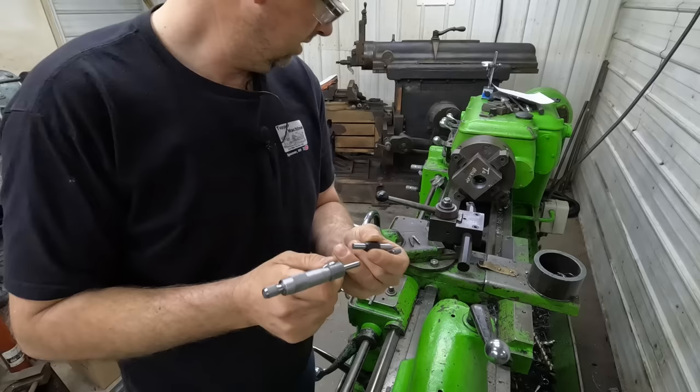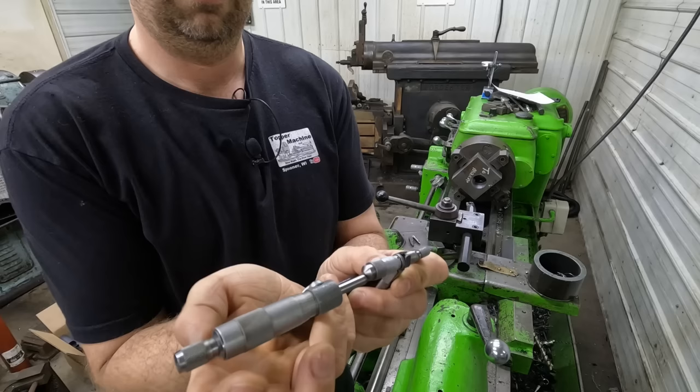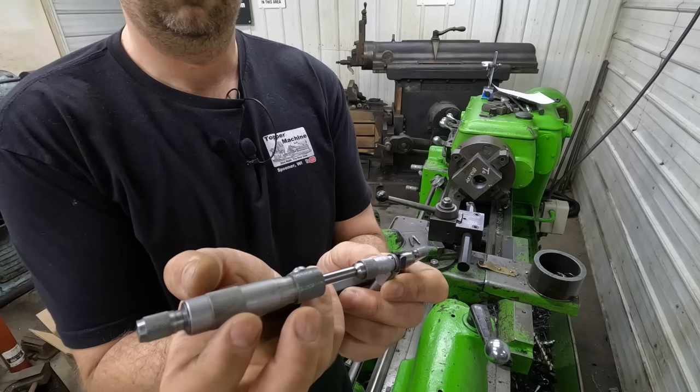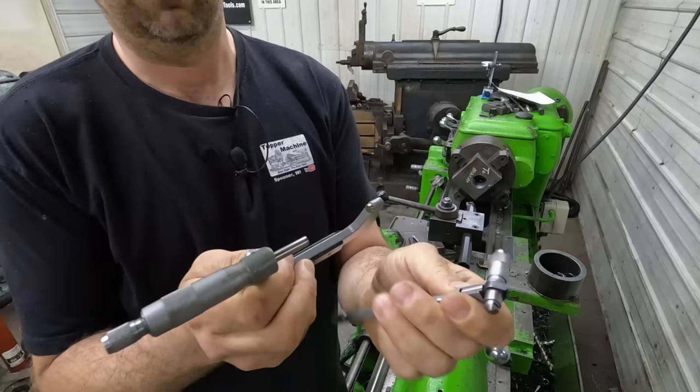So next, I've got my Starrett 823 inside micrometer. We're going to check that. I think a micrometer stand is in order one of these years. And we are right on. So we can use our inside micrometer, we know it's accurate.